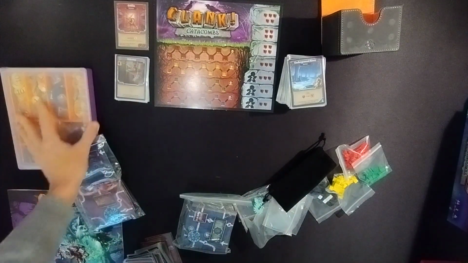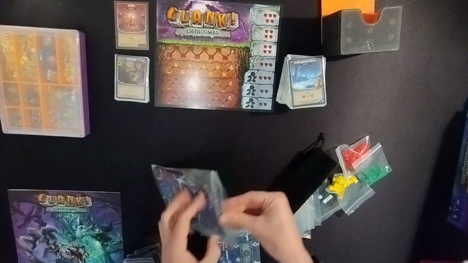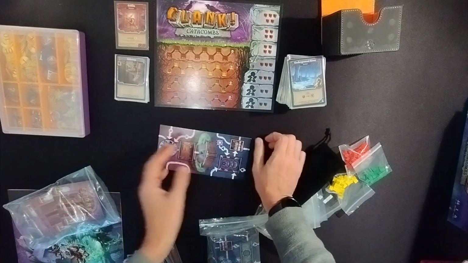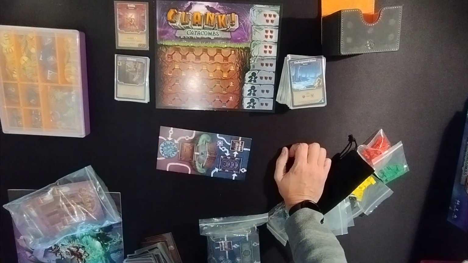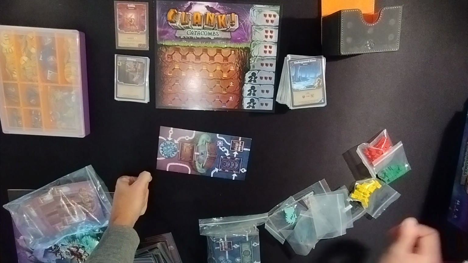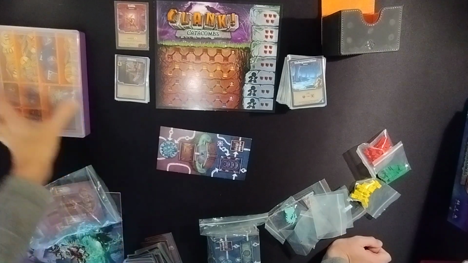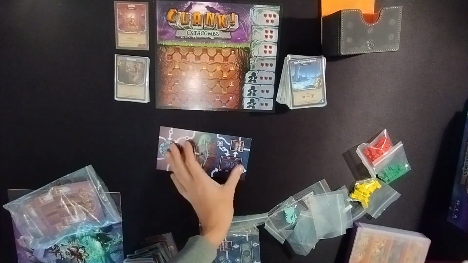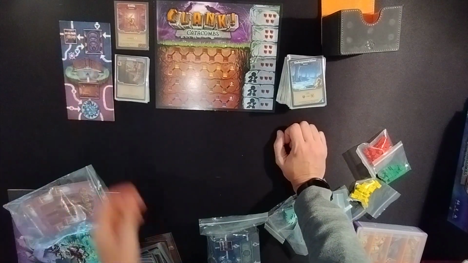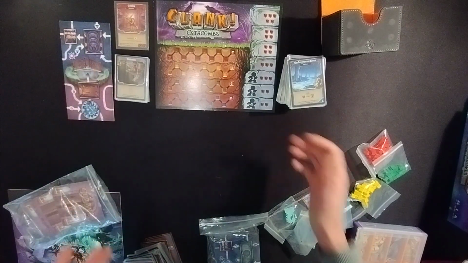One thing I will say right now though, whilst I'm setting up, is how much fun the text is on the cards. When I saw Clank Catacombs, the very first thing I did was make sure I read every single card, because it is so fun. It is the same text as the original Clank if you're not familiar with it, and I will show you a bit of that in a second too. Slightly different kind of fisheye going on, I'm aware, in this particular video as well. Like I said, slightly different setup, and just to let you know, that's something to be aware of.